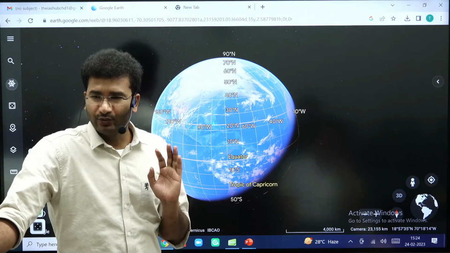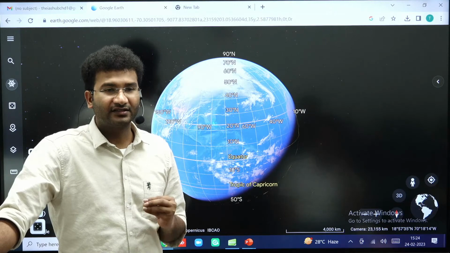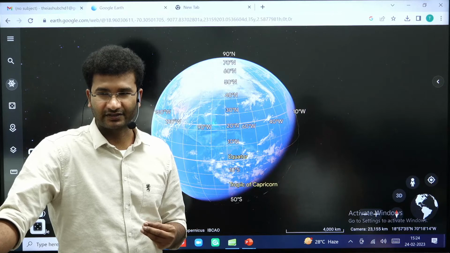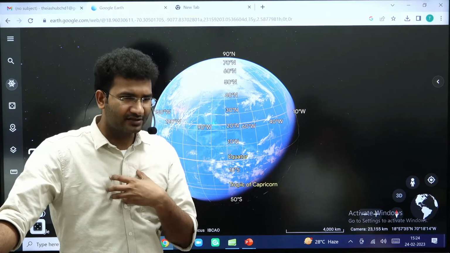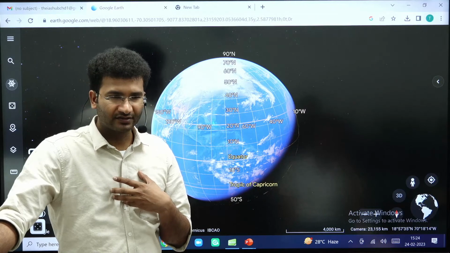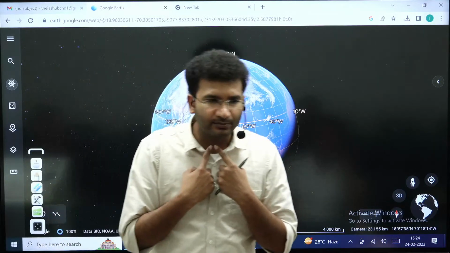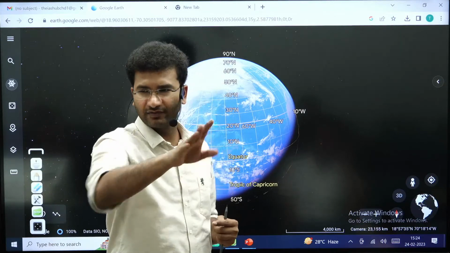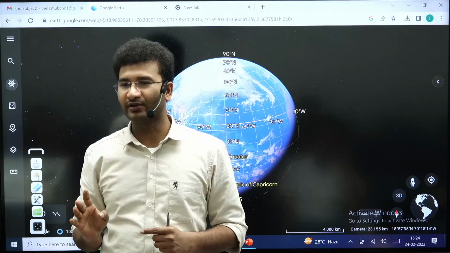Now during that vigorous shaking, it sends some waves out. Now those waves have some characteristics. Suppose I'm speaking here. What waves am I generating? Sound waves. That means I've sent my voice to your ears and there is a wave traveling all through the way in the air and you are able to hear.